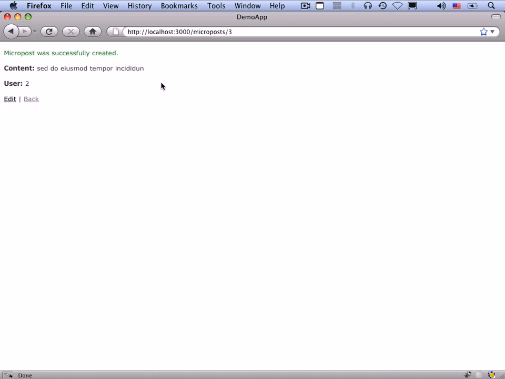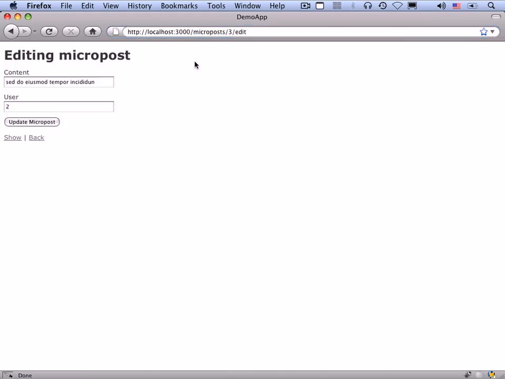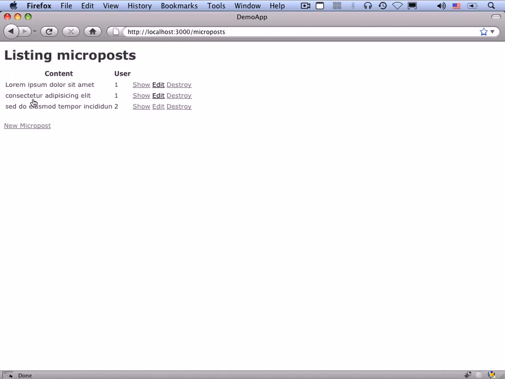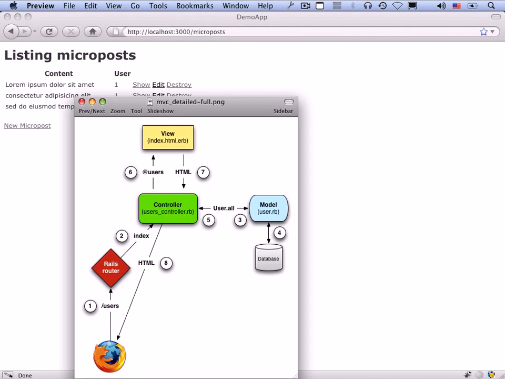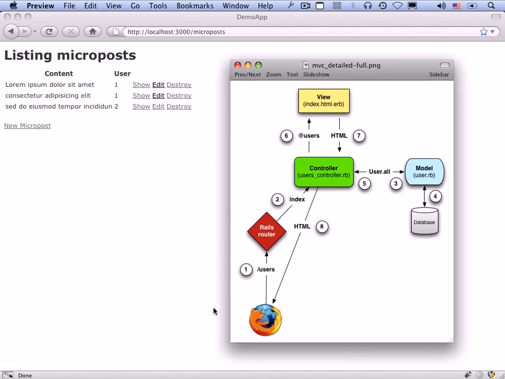Okay, it's issuing a POST request to /microposts, and then it renders the show page /microposts/3. If we want to edit this, we can go to /microposts/3/edit. In this case, I'll just leave it the same. Doesn't do any harm to update it though. And so what we're seeing here is that there's a consistent structure for a resource in a Rails application. And as you might guess, if you go back to the MVC diagram, if you hit /microposts, it's being routed to the microposts controller index.